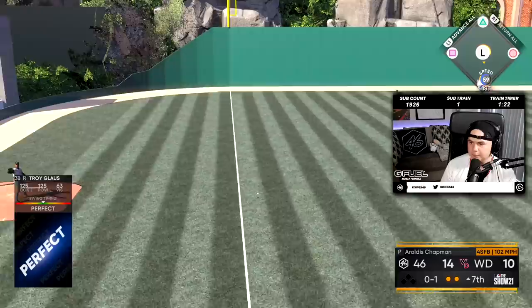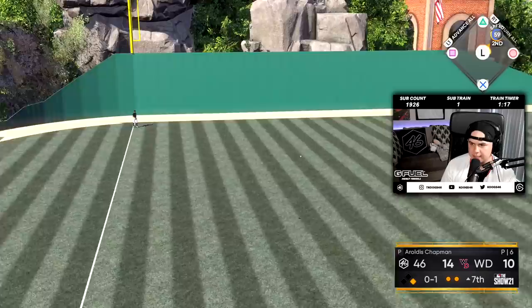Nice hit. Perfect on the inside fastball. Gotta get to. Get in there. Get in there, Troy. Got a baby. Yeah. Why am I swinging at that? Give me a shutdown inning.